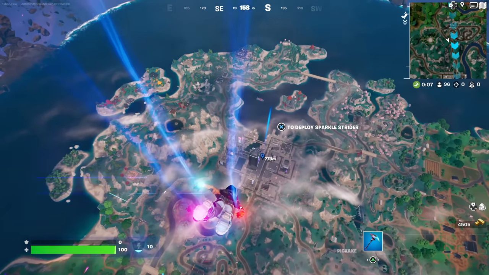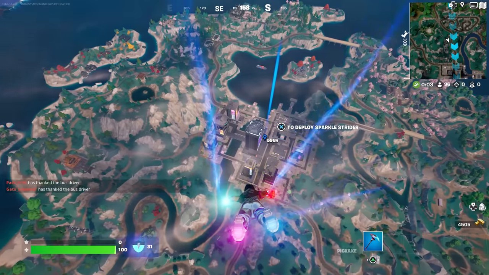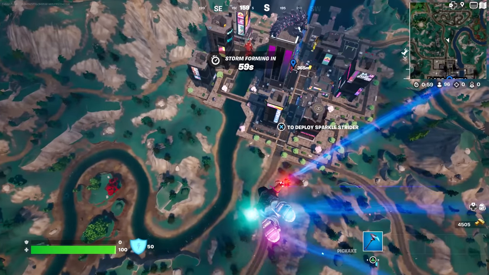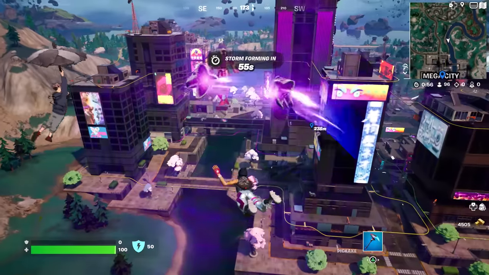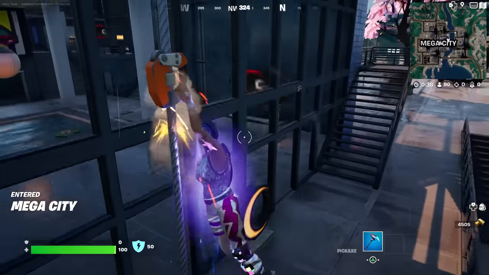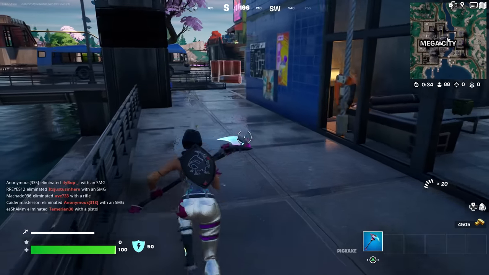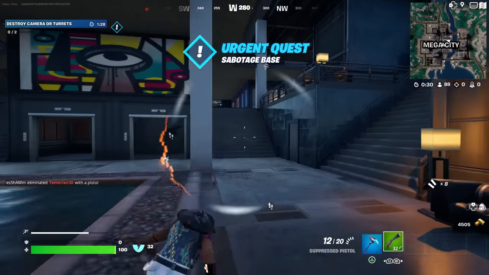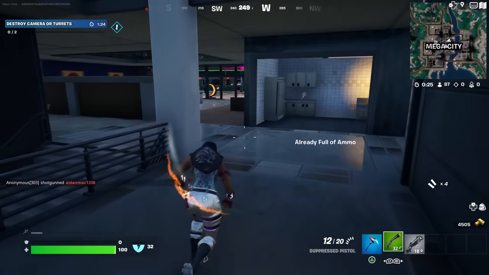So we got to destroy a camera, then destroy a guard, and then we have to steal a gold or better item from one of these strongholds. So back to back to back. Camera, guard, steal something. Oh, looks like we do have some company here. No, no, no, no. Put me down, good grief. Where's the camera though? I see guards, but where's the cameras?